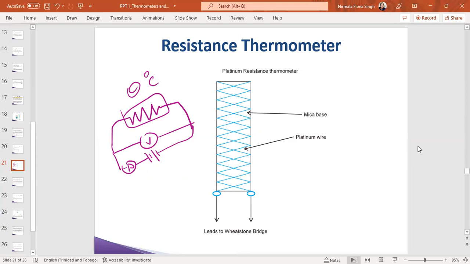Let's just think about it. Electricity and resistance go hand in hand. Resistance is what prevents the free flow of electrons. If I have a whole bunch of erratic, energetic electrons, my resistance is going to be high. On the flip side, if I have a whole bunch of nice, cool, calm electrons not moving too much, my resistance is going to be low because nothing is stopping these electrons from flowing. The nice thing about resistance is it's a linear relationship, so you can determine what the temperature is by just looking at the resistance.